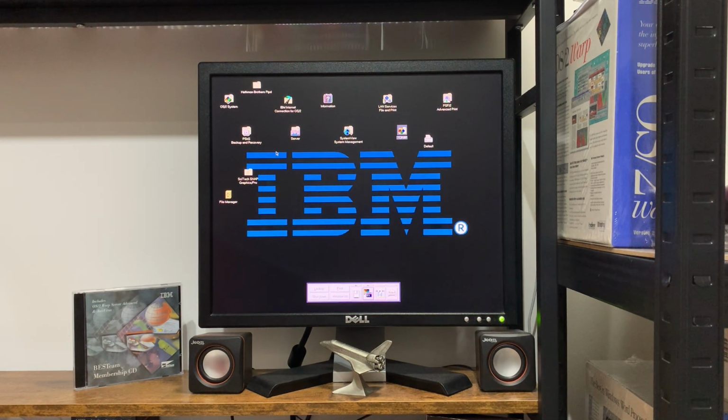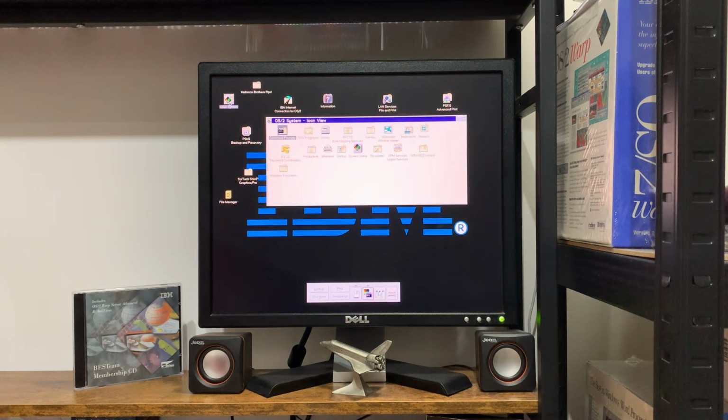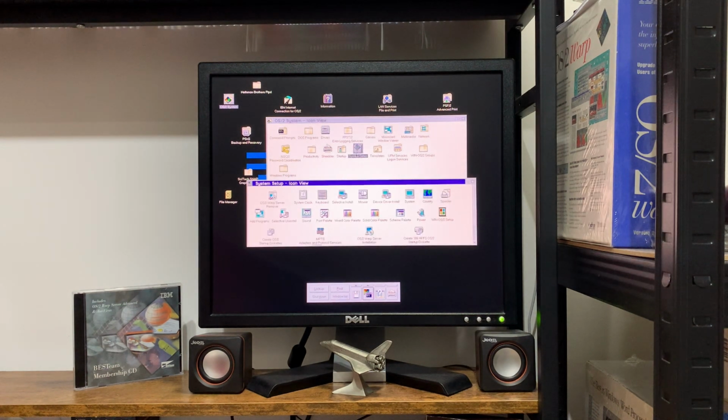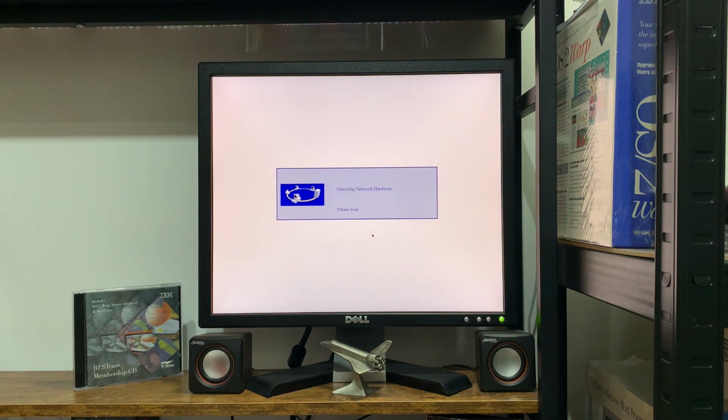Let's first take a quick look at the Warp Server components before we move on to today's focus, LAN Server. To do that, we go to OS2 System, then System Setup, then OS2 Warp Server Installation. If you're installing Warp Server on a blank drive, the server components are displayed as part of the regular installation process. You see them after you've selected your hardware and selected the regular OS2 Warp components you're going to install, for example the built-in games and utilities.